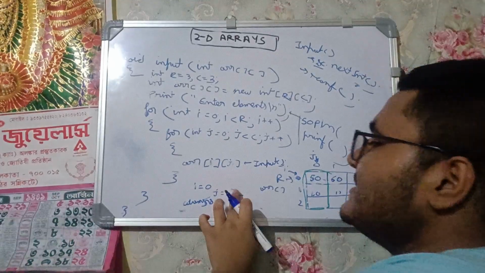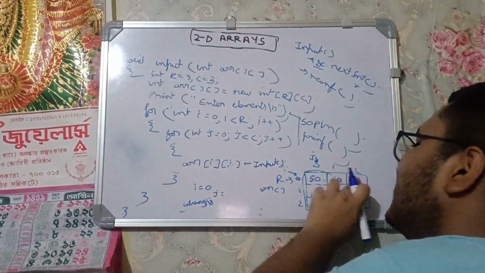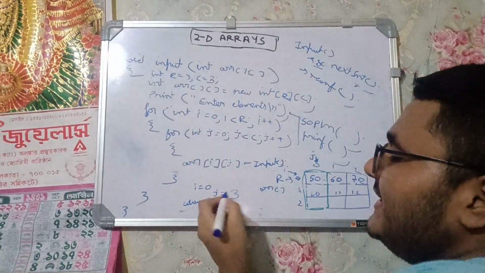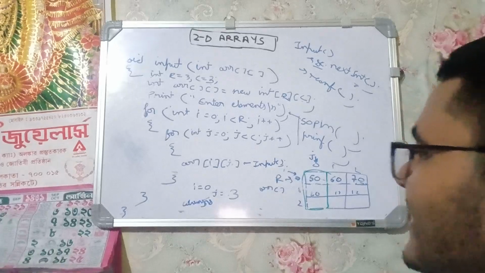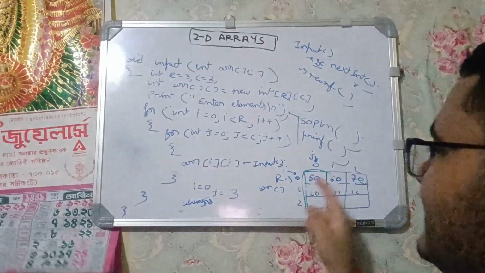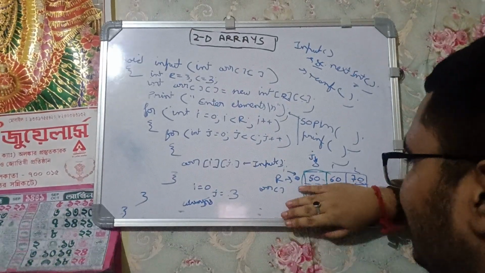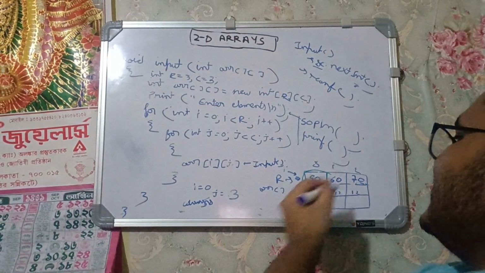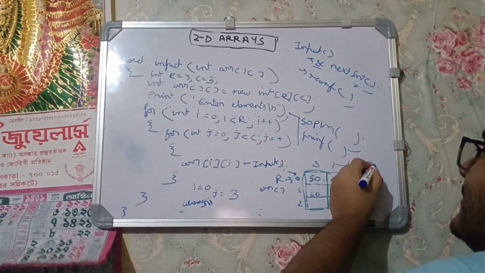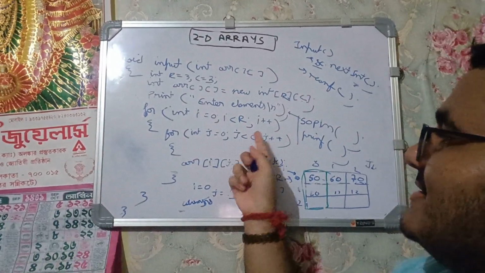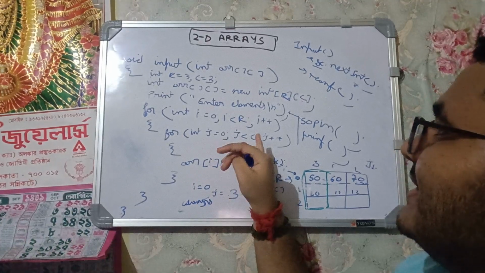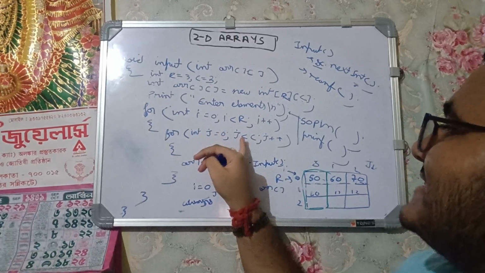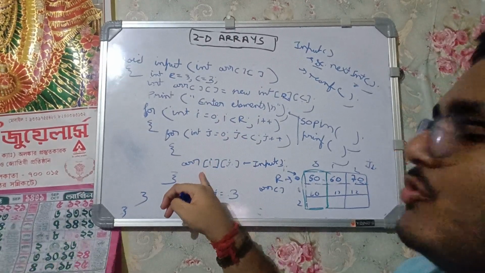And when j turns out to be 3, when j turns out to be 2, say here it is 70, and when j turns out to be 3, now see, i is 0, it enters this array already. j is 3 now. Where is j pointing? j is pointing somewhere here. And 3 less than 3, see, the value of c is 3. So 3 less than 3 is false. It will not go to this task.